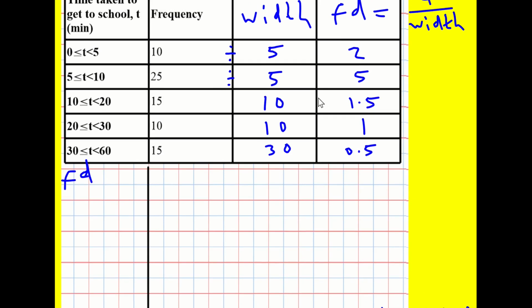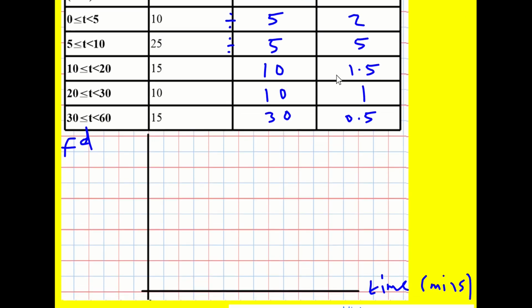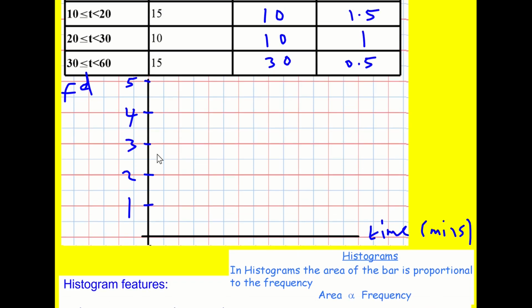Okay, so I've got a little graph. 5 is the maximum. So if we make this 1, 2, 3, 4, 5, that looks good. Perfect. And we're going up to 60. So 10, 20, 30, 40, 50, 60. That makes sense. You should be trying this as well, and maybe you've paused the video, you're doing it, and then you're just going to fast forward and check that your answer's the same. That's fine.